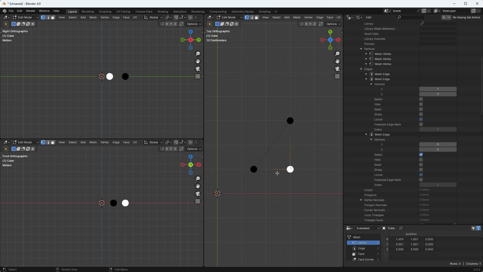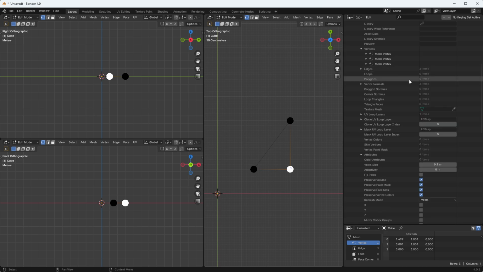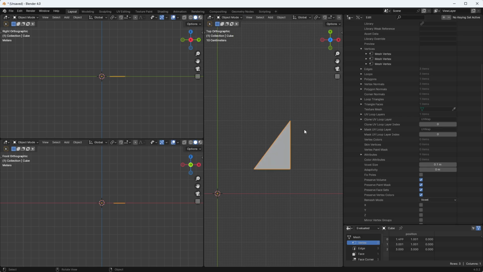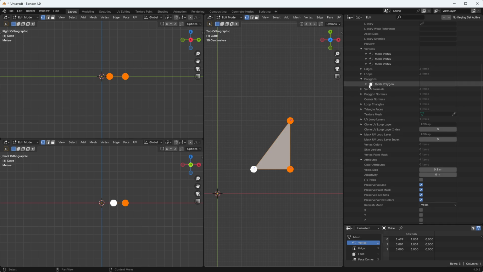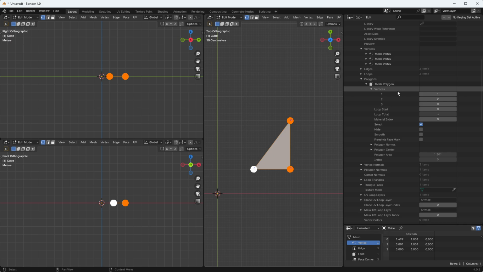And then the last thing we can do, we've got no polygons right now, no faces. If I select all 3 and I press F, I'm going to tab out to get it to update. You can see I've got one polygon. Mesh polygon, this is the list, the face list struct. This is just a single face struct. I can go in and you can see the list of vertices, which is 1, 2, and 0.